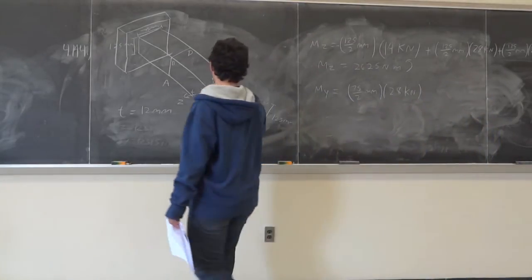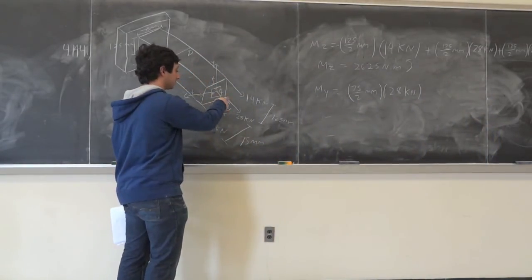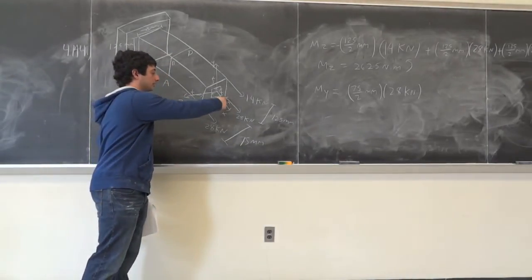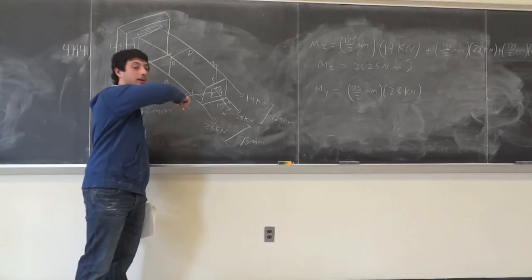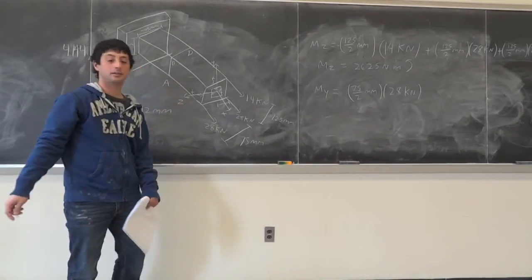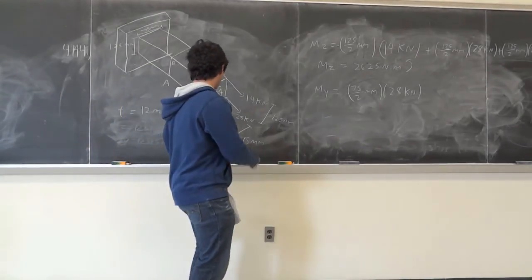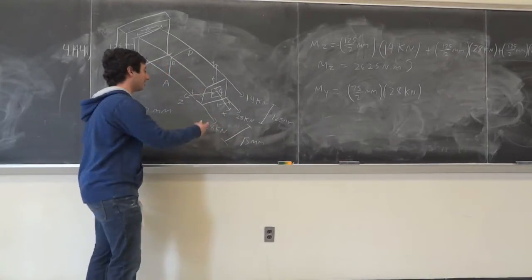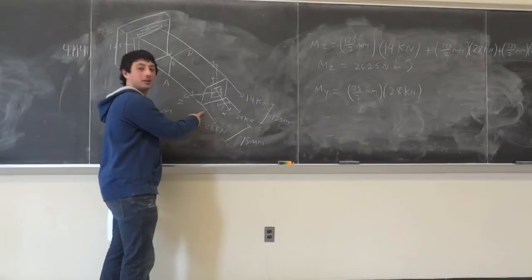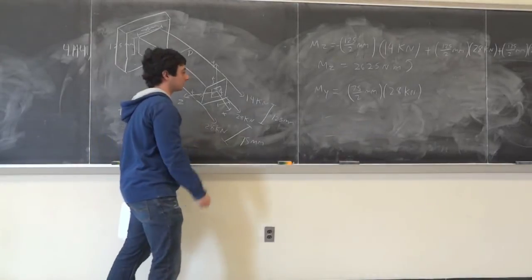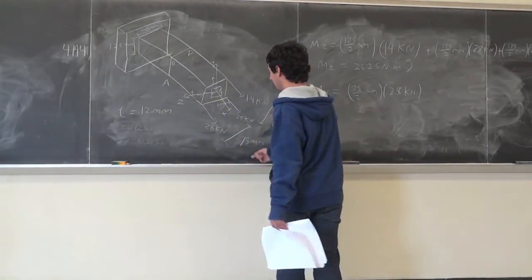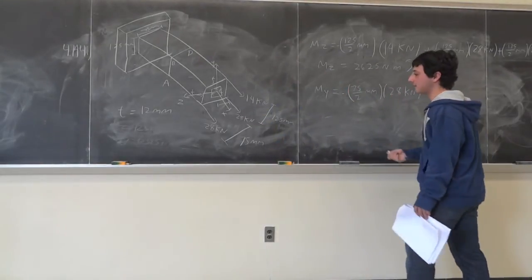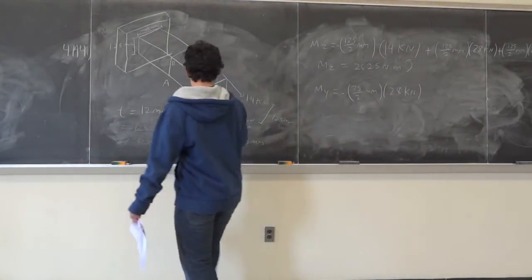Now we're taking the moment around the y-axis, so it's going clockwise. You see that? This distance times this force will make it go clockwise, so it's minus, right? Oh, I'm talking about this 28, not the other one. Oh, okay. Yeah, you're right. Sorry, that was my mistake. All right, so I'm going to do this 28 first. So it's minus. And then you have plus, they're going to cancel out. You notice they cancel out.